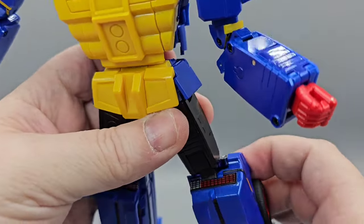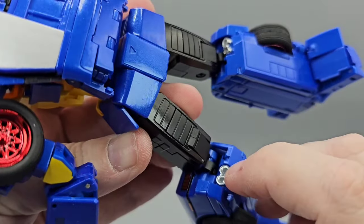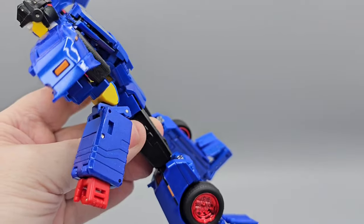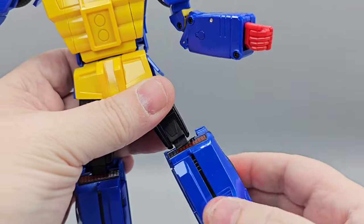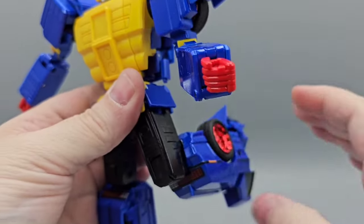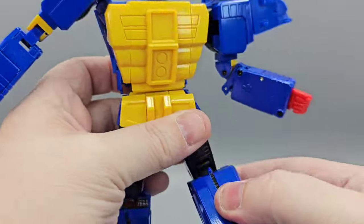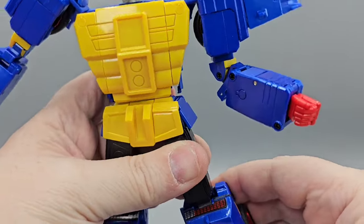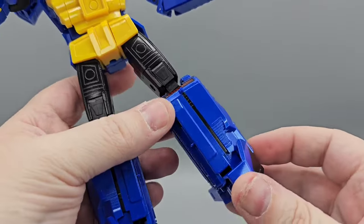Okay. So at the beginning, you have to transform. There's a little slot right there on that black piece, and it's got to find this part right here. But it's going to come untabbed quite a few times, and when it does, it's a little loosey-goosey right here. Once you tab it in, it's good. And you can get the 90-degree knee bend. You can get this too as well if you want to, for the other knee bend, but that's going to come untabbed quite easily. And once again, tolerances. So that's going to be a little bothersome.